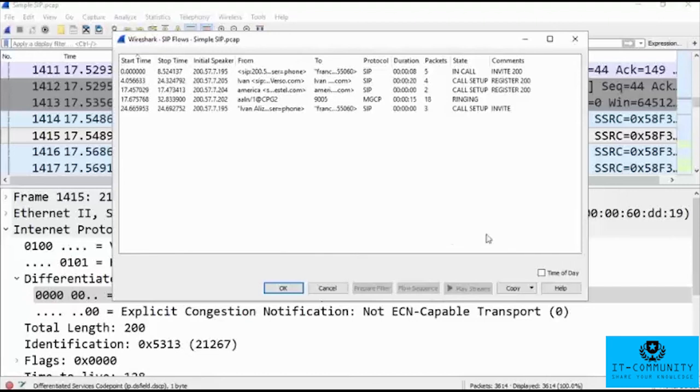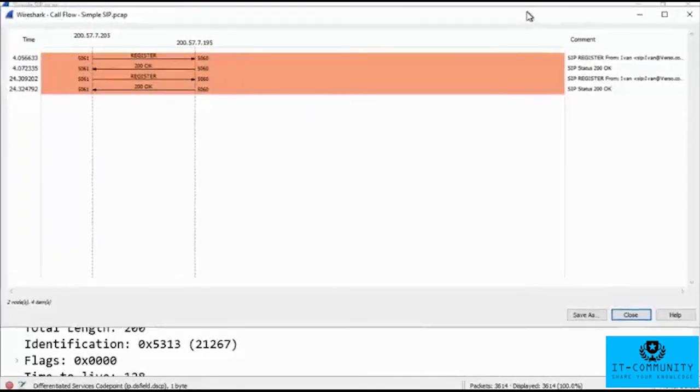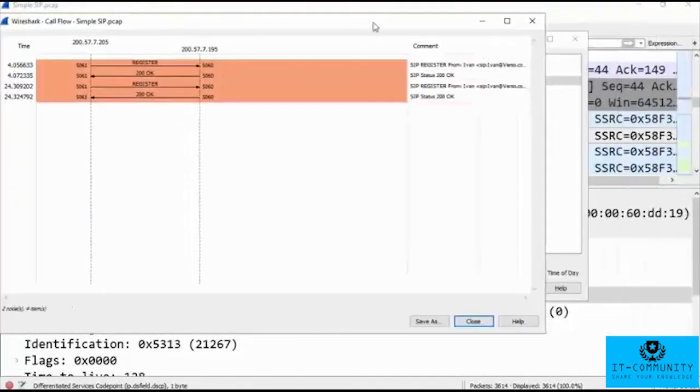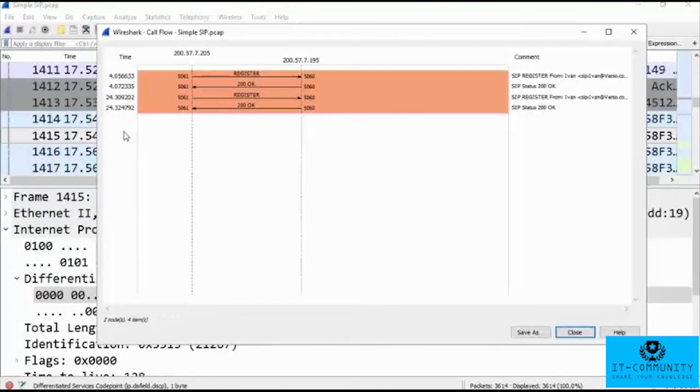Now, with the problems that you might see, we'll just select any of those here, call setup, and I'll go to flow sequence. I'll move this here so we can take a look. What's nice is it tells me the time, and I can also see the IP addresses. And we can see any problems. If it's a normal flow of SIP, that's great. Sometimes you might see a need for some type of authentication, proxy authentication, and a need for some credentials. In some way, they weren't presented to the proxy, so the call did not go through. That could be something you can take a look at as well, and I'll close that.